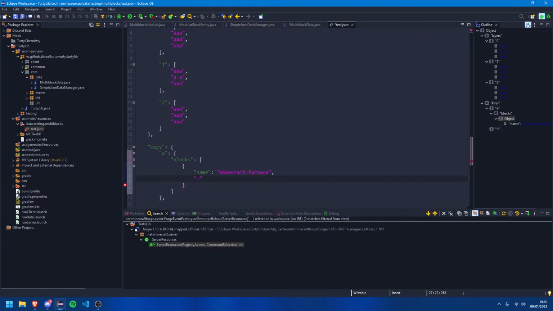Can I do that with something like this? And then just go facing north? No, that's weird. Not like that. That's not what I meant.